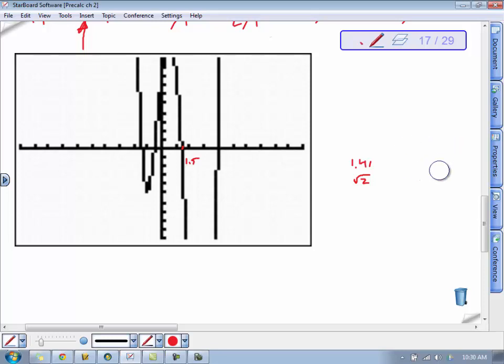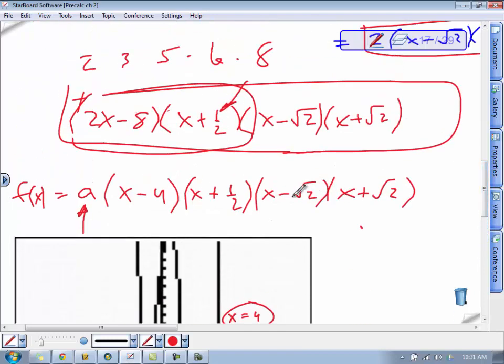So my point is, the calculator will give you this one, which is x equals 4. That's clearly a zero. The calculator will give you this one, which is x equals negative 1/2. These are the two we got from the rational zeros theorem. But the other two are really positive square root of 2 and negative square root of 2, which your calculator can't really give you. These other two zeros, which we can see here in factored form, are going to be harder to get.